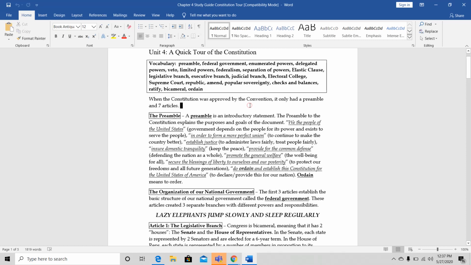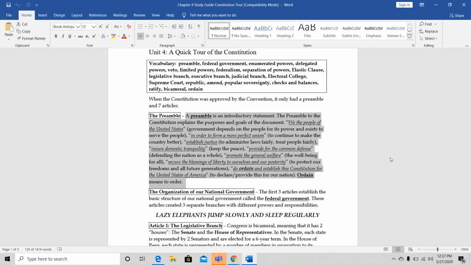Okay, so basically what we're going to do is start off by explaining that the Constitution has really three chunks. It's got your preamble, it's got your articles, then it's got your amendments. So let's talk about your preamble first. If it's okay, I'll discuss this part. Absolutely. All it is, is an introductory sentence, and it's basically explaining to the people why this document even exists.